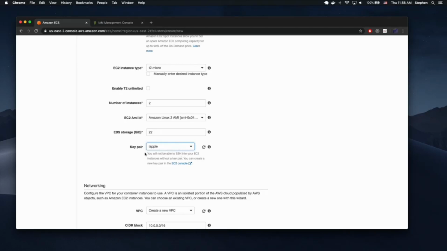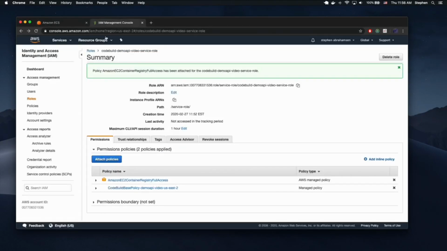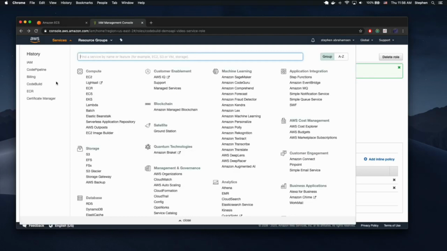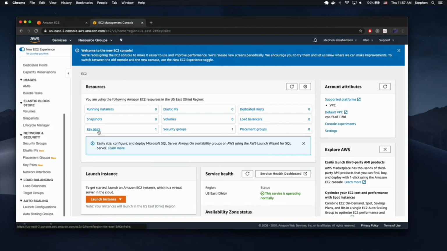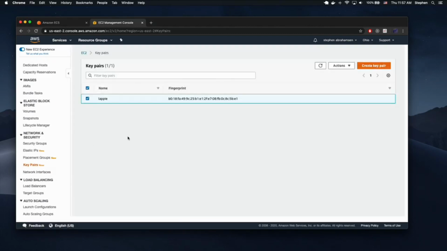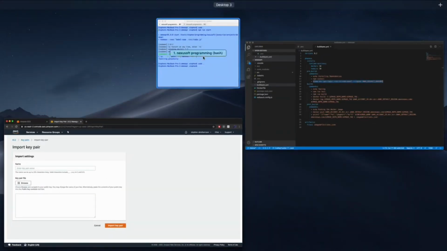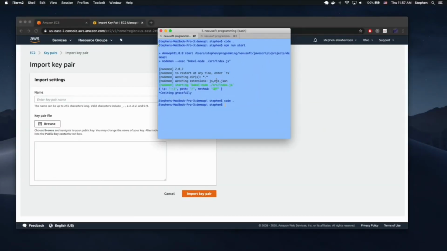If you don't have an SSH key, you can open up your EC2 service. You can go over to your key pairs, which are also down here, and then you can import a key pair from your laptop if you already have an SSH key. If you don't, you can generate one.